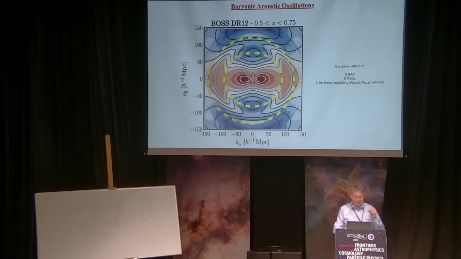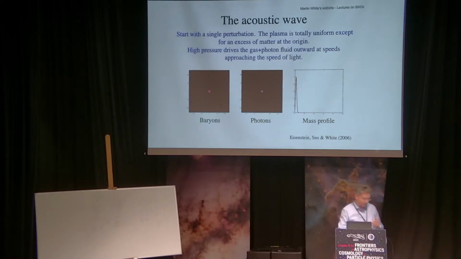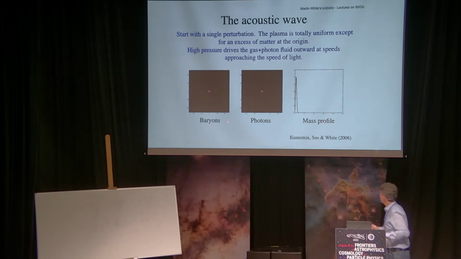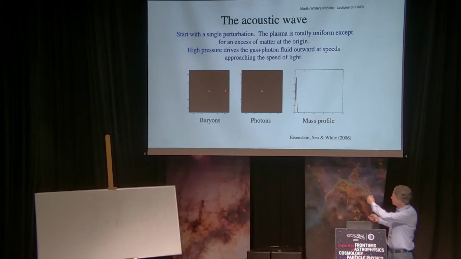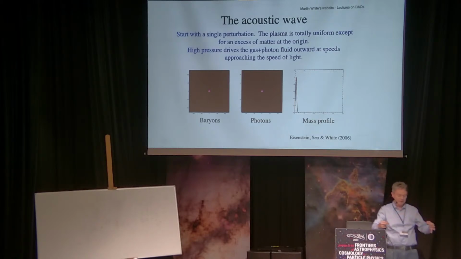So what is the baryonic acoustic oscillation? Well, it's the same thing that we saw before in the CMB, right? This is taken from Martin White's website. And then there are many papers, of course, on this. So remind you what I told you before. This is a perturbation in the initial conditions, let's say, of our toy model. And so this is effectively a third coordinate, which comes towards you, in which you have a concentration of fluid. And the fluid, again, you can look at this as an average density profile. And as I told you before, the profile of this energy density is the correlation function, right?